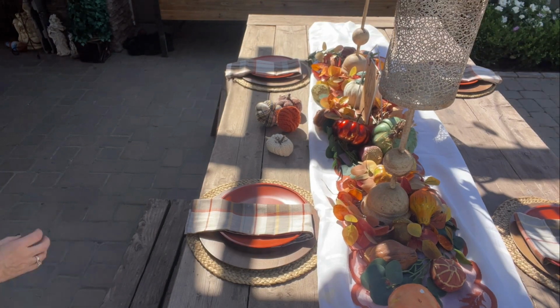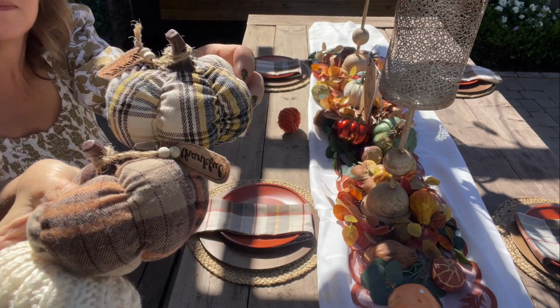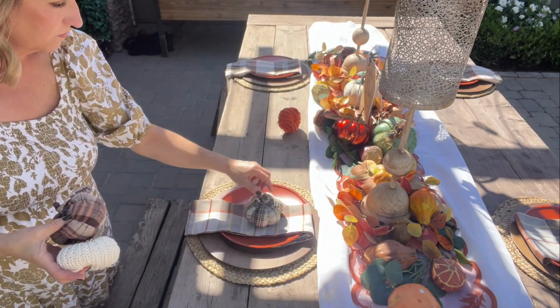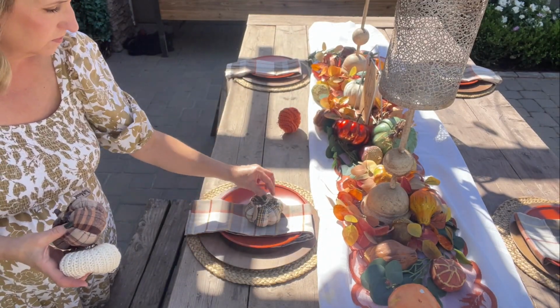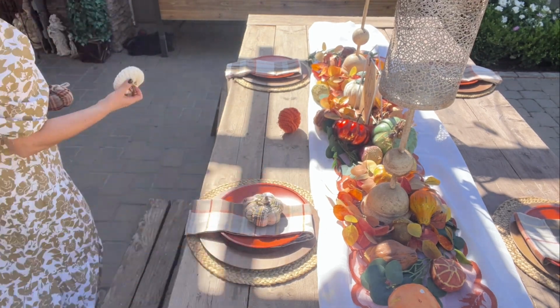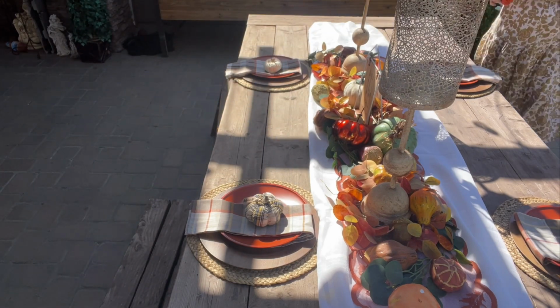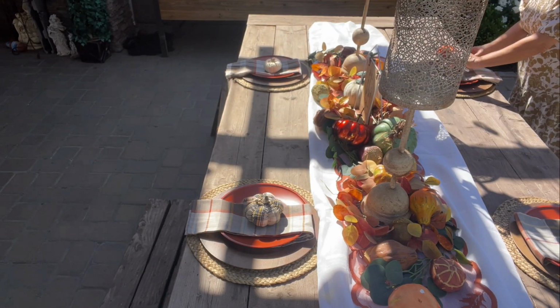So I had these 4 little pumpkins, 2 of which I got from the Dollar Tree, which are the plaid ones, and the other 2 were actually a gift that one of my followers crocheted and sent to me. I loved that. It was so fun seeing that in the mail, and they actually smelled like cinnamon, so what a bonus.